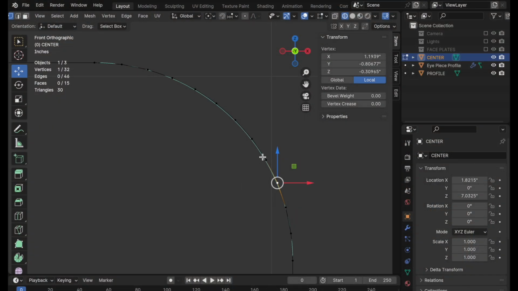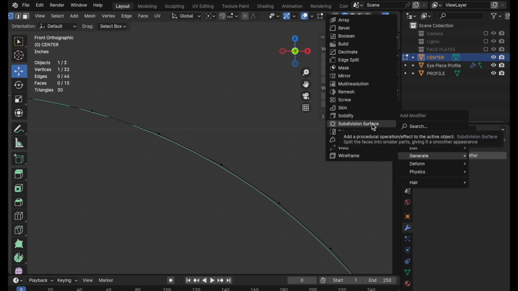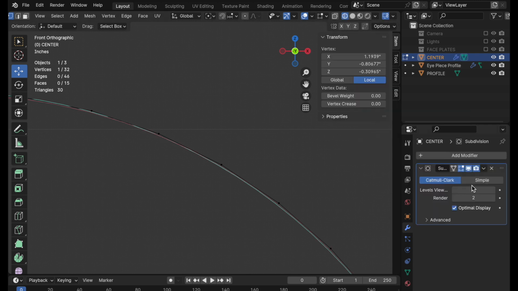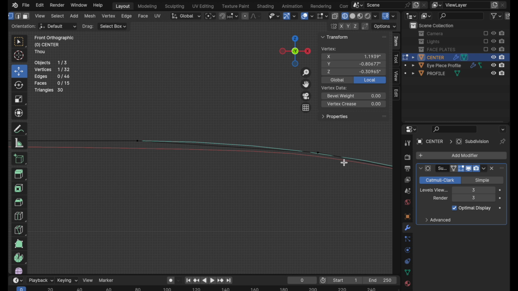And then we're going to come in and add a subdivision modifier so that we can look at this. So let's do subdivision here. Let's increase its resolution to 3, so it's pretty high. You can see it's a little bit hard to see, but it's close enough that that should work pretty well. But it's really up over here. You can see that color, it's not matching at all.